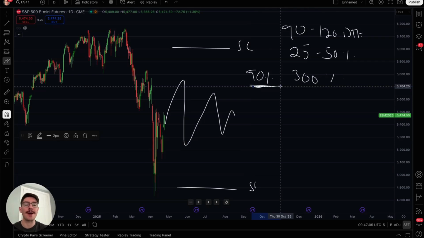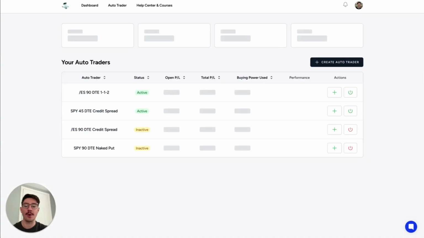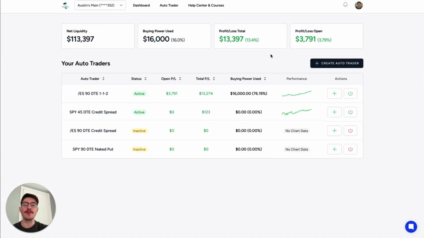This is one of my favorite strategies around. It's helped a lot of my members actually make money as well. But let me show you how to take these rules and turn them into a bot that works with your broker to automate it. So we're going to use a tool called the Options Auto Trader. It's the easiest way to automate any option selling strategy, and it's the only platform that automates futures options trades.